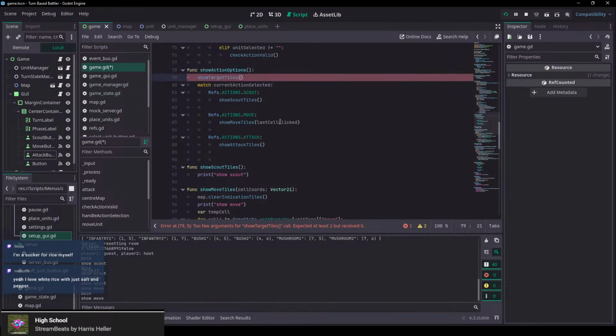Which needs unit cell location, which is that last cell clicked. And action type, which is this, right? Current action selected.